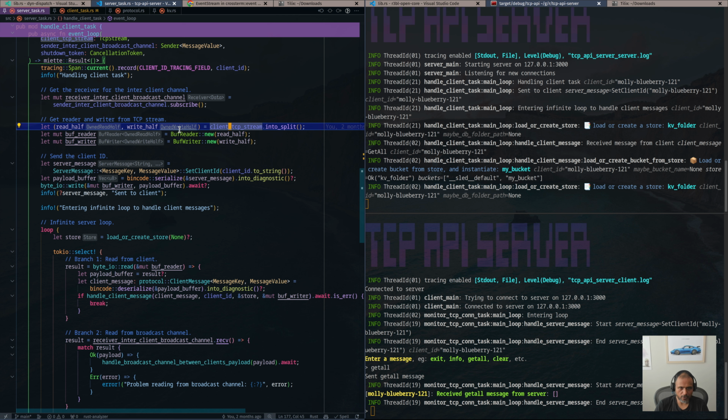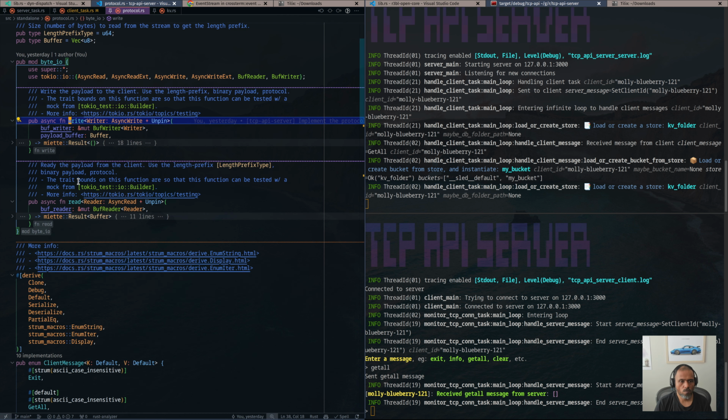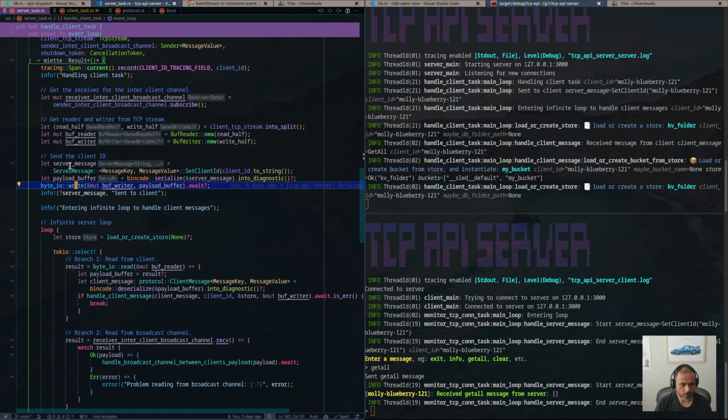Well, maybe they're not. I'm not really sure. We have to look at the Tokio docs to figure it out. But is it? Yes, these are concrete types. So here, what I'm doing in this byte IO, which is actually the module that takes care of reading and writing from the socket, I pass the buff writer or reader to this byte IO module, the reader write function. But if you look at, let's say, a real example, look at write, we're passing in buff writer, own writer half.